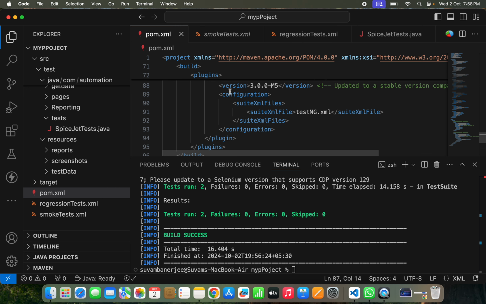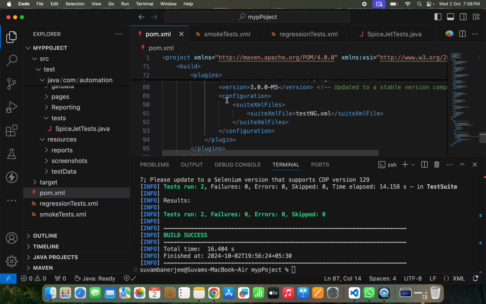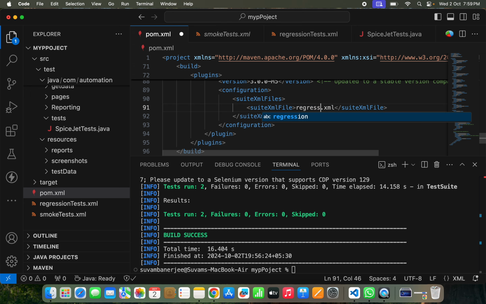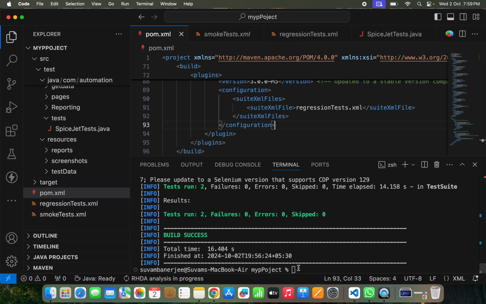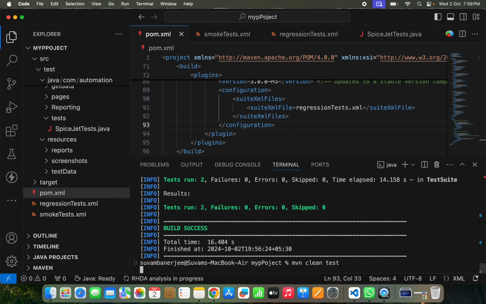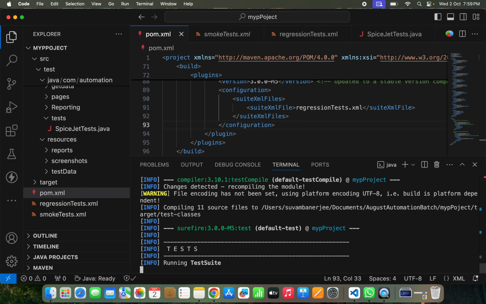In the pom.xml, if you change it to regression tests.xml, then you'll be able to run the regression tests.